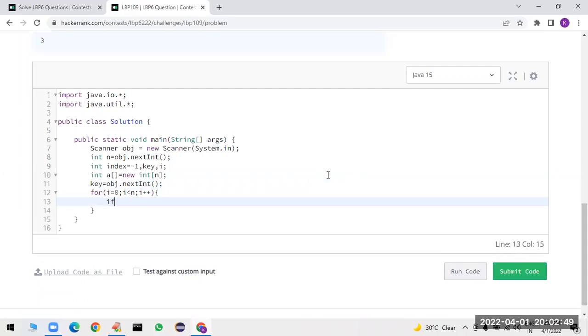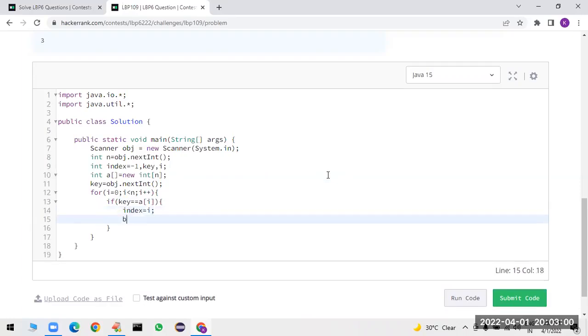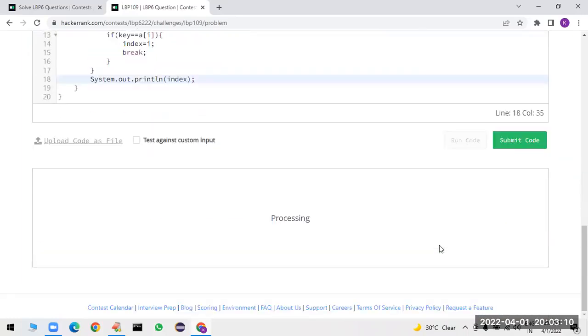If the value of key is double equal to a of i, then index is equal to i. Then I am going to break the loop. Finally, System dot out dot println of index. That's all. Let me run the code.